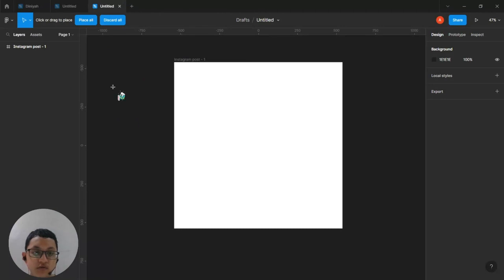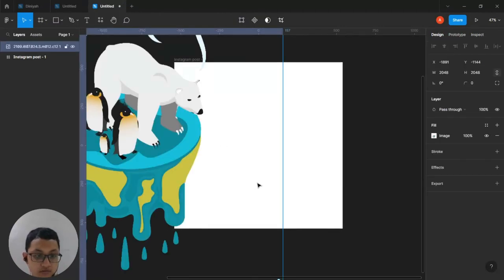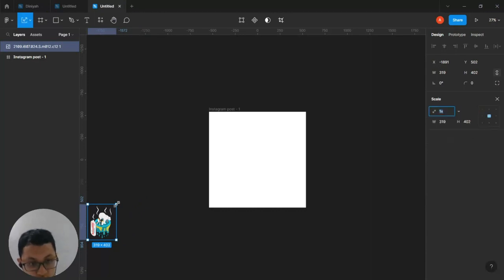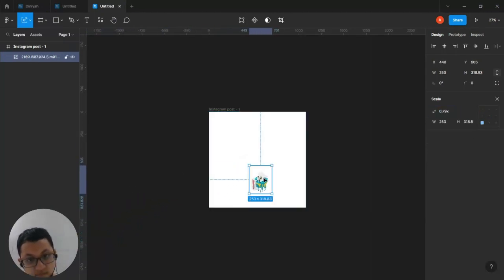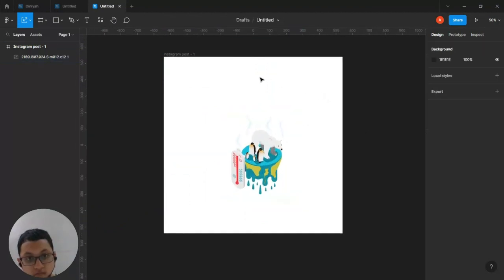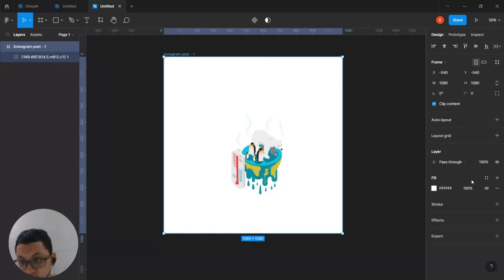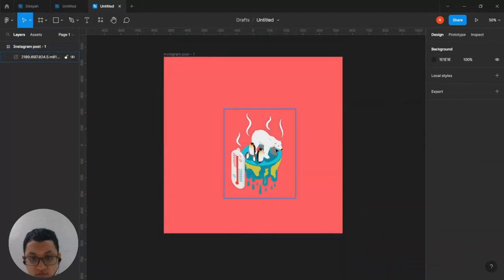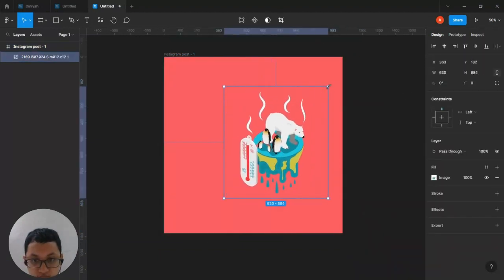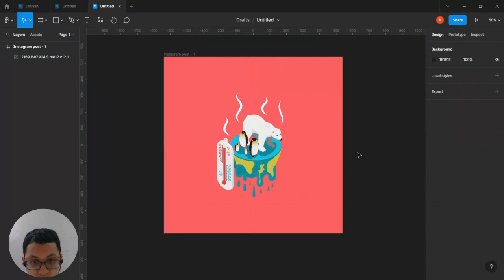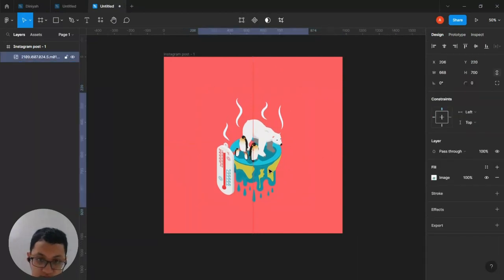After that, just place the image with a shortcut. There is Control, after that press Shift and then press K. This is the shortcut. Just pick the image or the asset like this. You just fill it with this one.